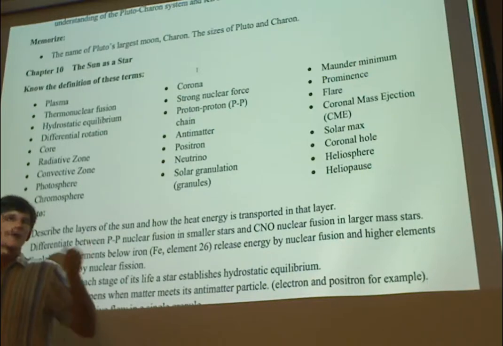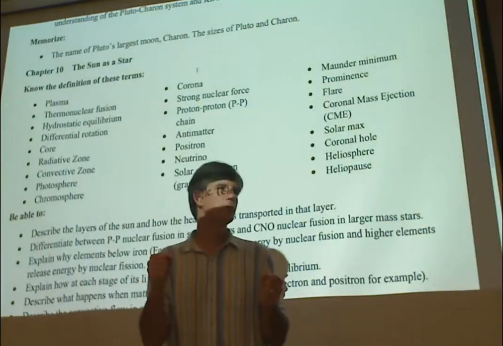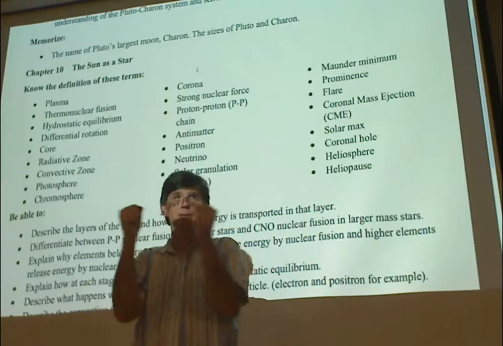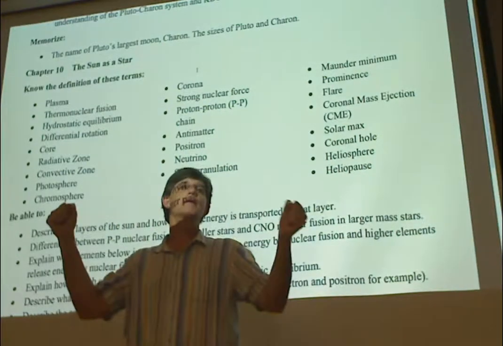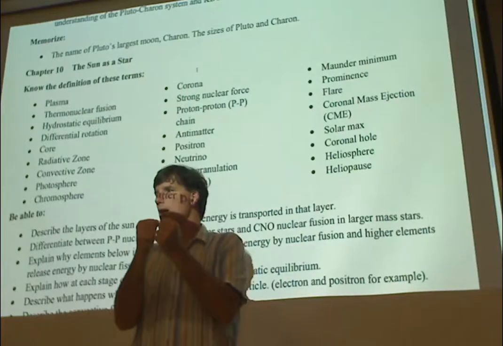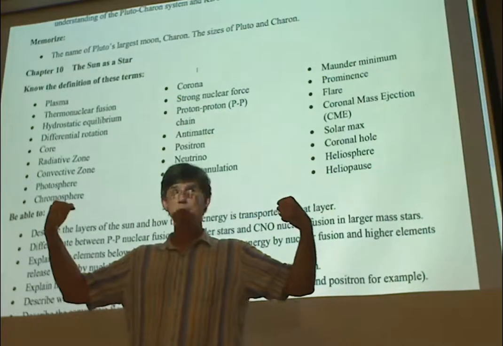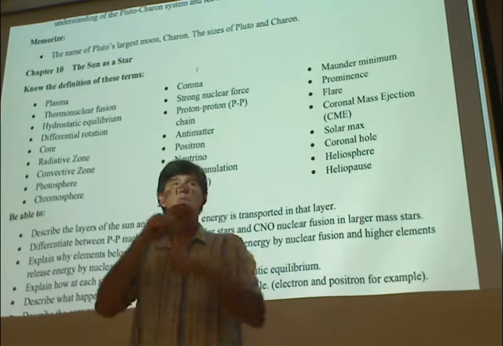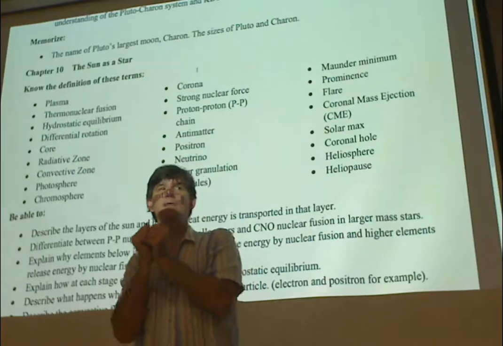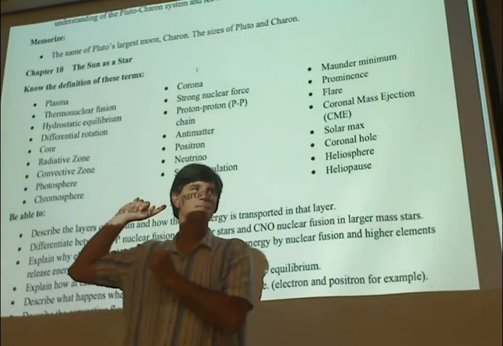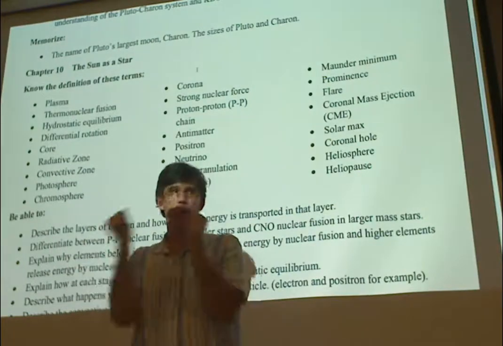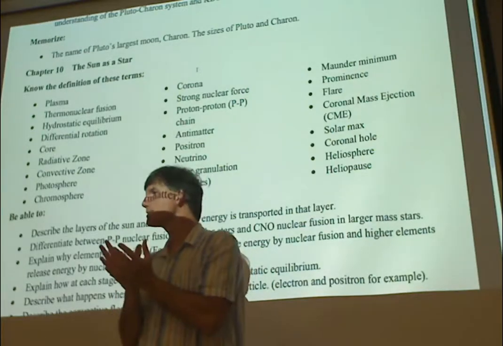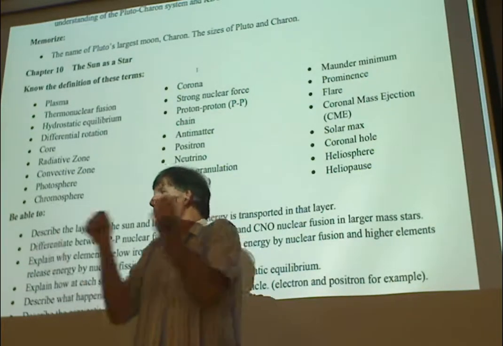Okay, so what do protons want to do? What do protons have to do in order to undergo nuclear fusion? They don't want to go together because they're both positive. They repel each other. In order to overcome that repulsion, they have to move fast enough to slam together, and then they can get really close together. It's only by getting really close together that the strong nuclear force can step in. The strong nuclear force is stronger than the repulsive force, but only acts on a really small range, like the size of a nucleus.